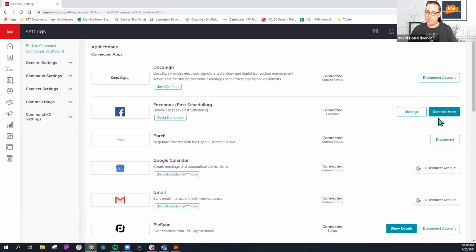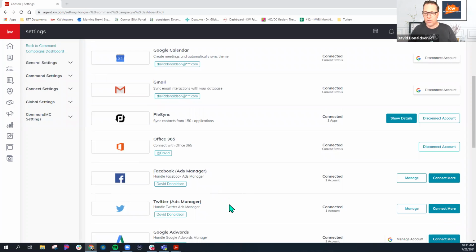Now, this posting will not take place on your personal account. When you log in, if you know Facebook, you have a business page, which you have to have. If you don't have a business page, none of this is going to work from a posting or advertising standpoint. It'll see your business page and ask you which page you want to log on. And if you have an Instagram account, it'll ask if you want to post there. If you have a Twitter account, you can connect that as well, because you can post on all those social media channels. You don't post on your personal pages, you're going to post on your business page.